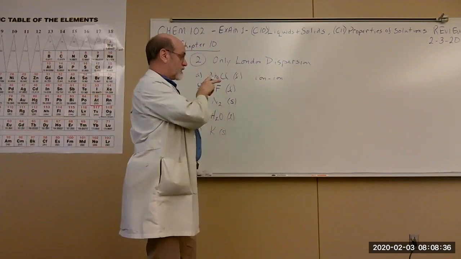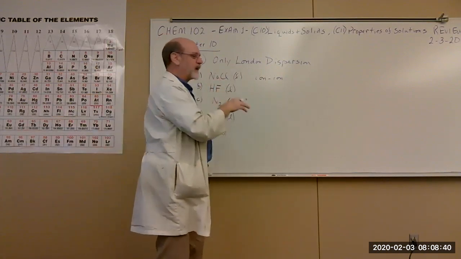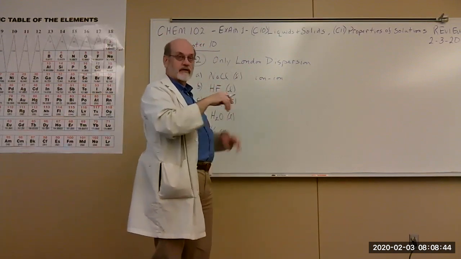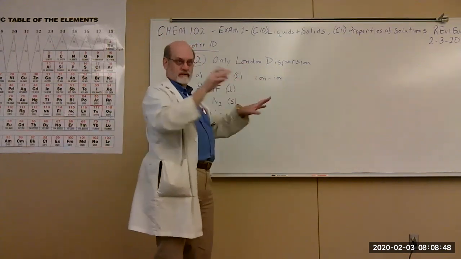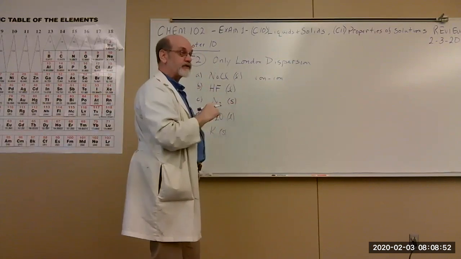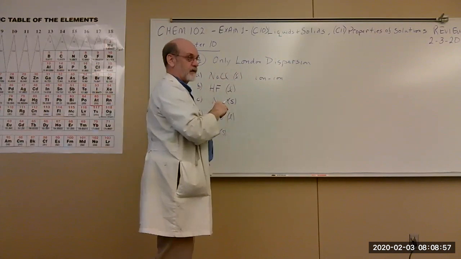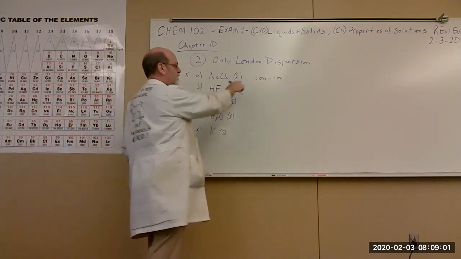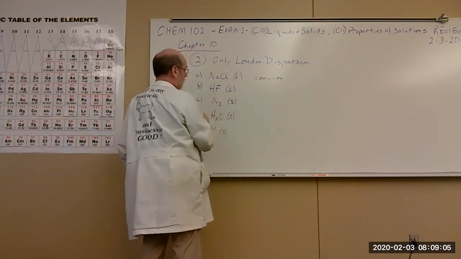So when we heat up sodium chloride solid, we're weakening those bonds, but we're not breaking them entirely. Right? They're just weak enough so that they can slide past one another and move. But they're still there. And they're still much stronger than London. So this one can't be it. These forces are just too strong. We don't have only Londons in that one.